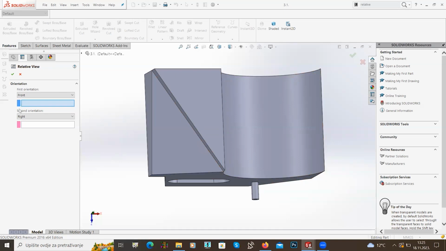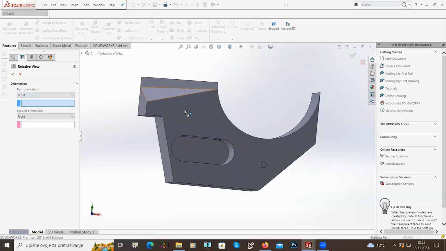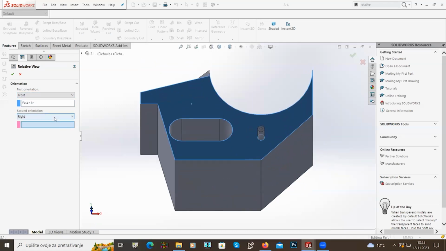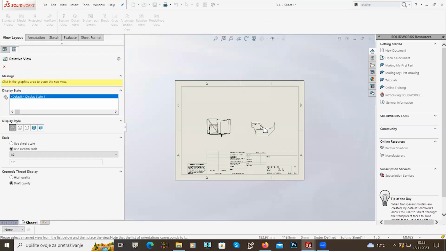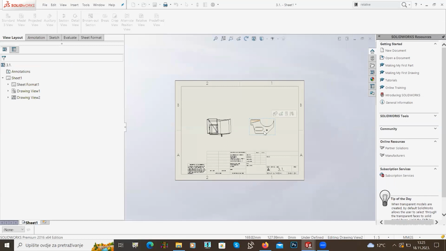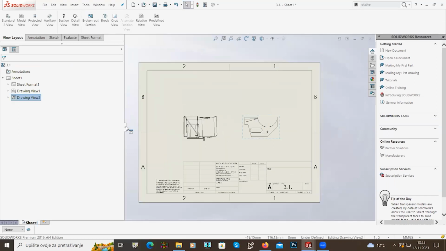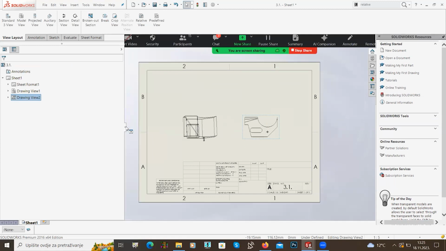So if we go here on the left side, we have here first orientation and the second orientation. And for the first orientation, we can choose, for example, front view, right view, top view, back, left, bottom, right? And for the second orientation, we can go right, top, left, bottom, right? So for the front view, I want to choose this face, right? And here I'm going to choose the bottom, and I will choose this, and I can just click OK. And as you can see, automatically I have here a completely different orientation, right? This is the orientation that I defined.